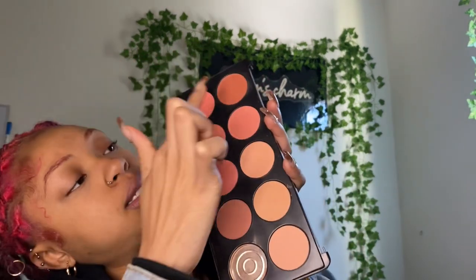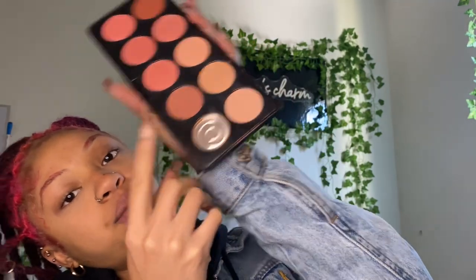Blush, I use my blush as, I guess, my bronzer. So this is my blush palette. It is called Nude Blush, 10 colors assorted. And I'm going to be using the darkest one. So I usually use the top one right here and then this one right here. I'm gonna dab my finger once in it and then swipe a little bit, blend it. And chin. Cause I like adding a little bit on my nose cause it is blush. It makes me look cute.